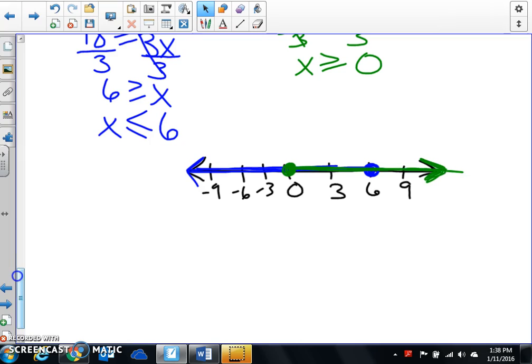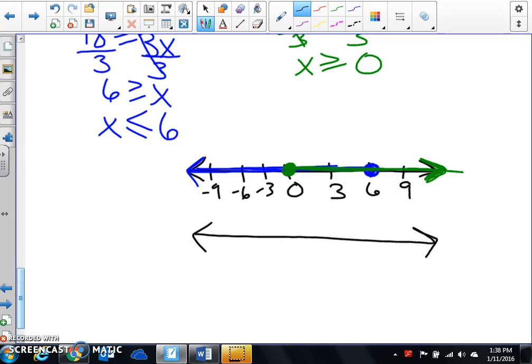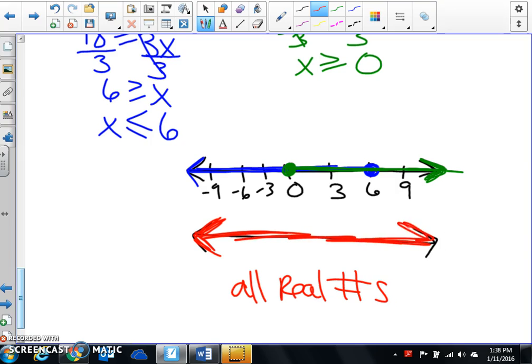So now, it's a union. So all of the possible shaded are solutions. If I look on here, they both crisscross and I have an arrow going each way. Therefore, my solution is all real numbers. And I would shade that entire number line because they crisscrossed, okay? Now remember, if this was an "and," we would just take what's in the middle. But since this is an "or," it's a whole different ball game. Okay, so it's all real numbers.